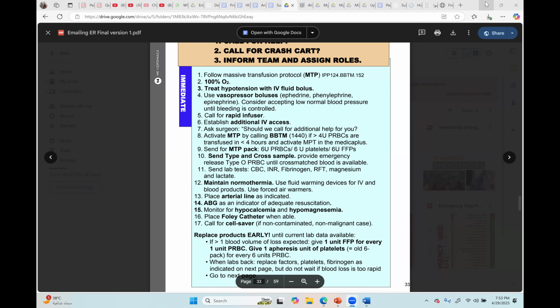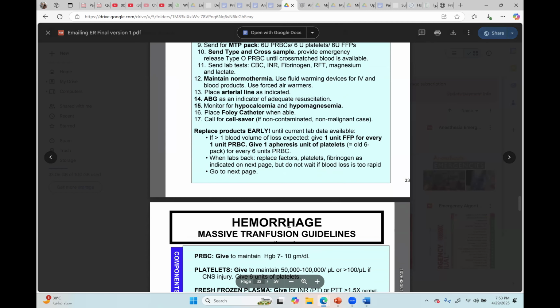I hope you understand my question. So if you have the answer, please let me know. I understand, but I don't have it. I can look into the literature and tell you, but right now I don't know that. Yes. Because if you have given 3 units, you need to do the blood grouping again.